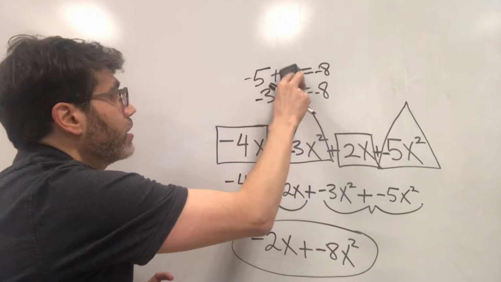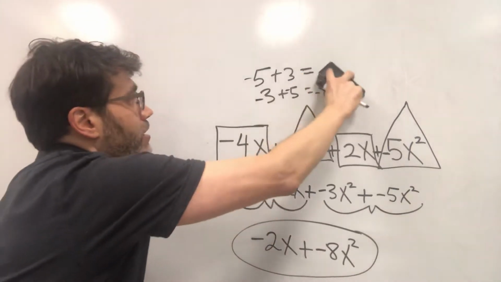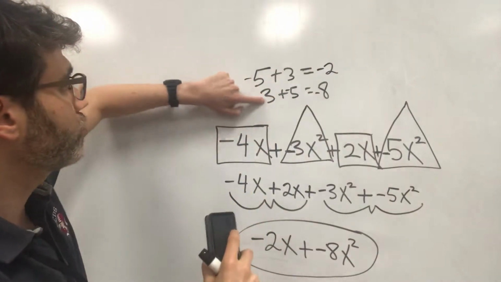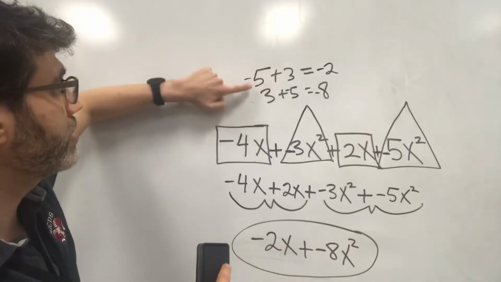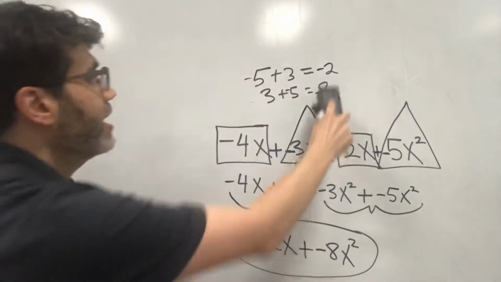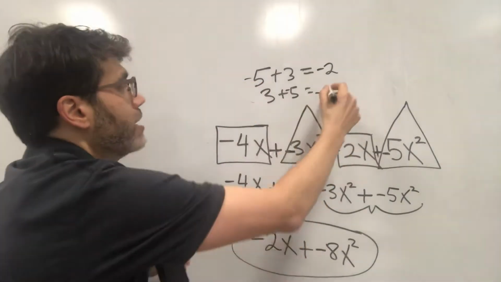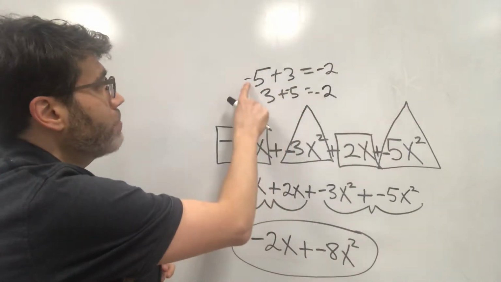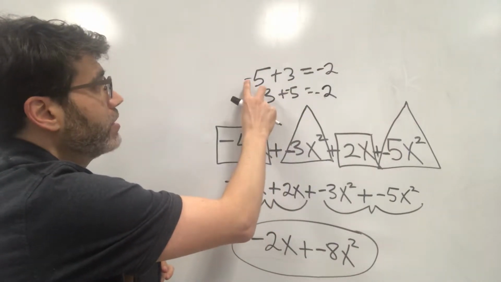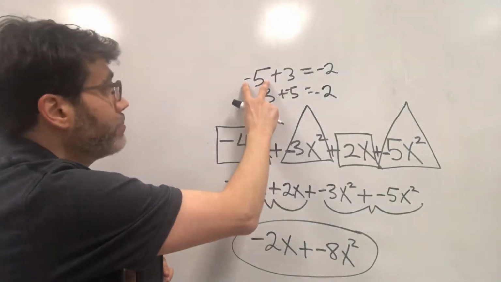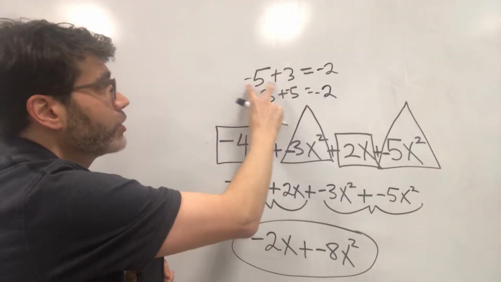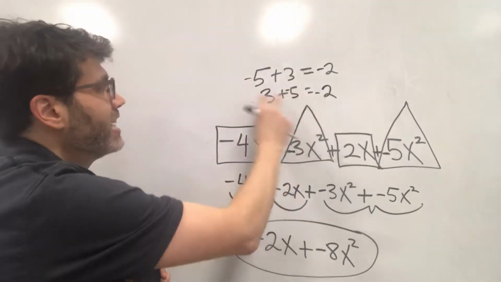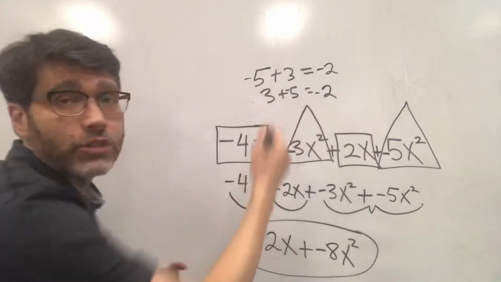By the way, -5 plus 3 would be -2, okay? And then if I swap this around to be the 3 goes here and the -5 goes here, 3 plus -5 is also -2, okay? So it doesn't matter if one is negative or one's positive, as long as when you're swapping the negative number, the negativity of that number goes with it. Do you see that -5 is -5 here as well as over here? Didn't lose any negativity just because I swapped it around.